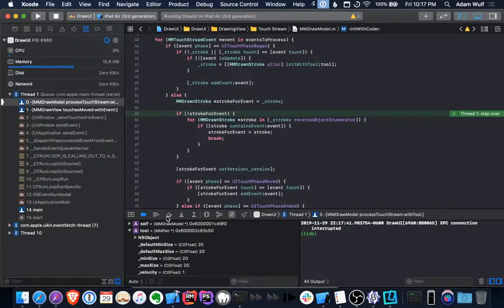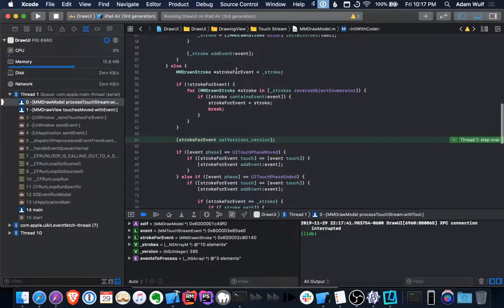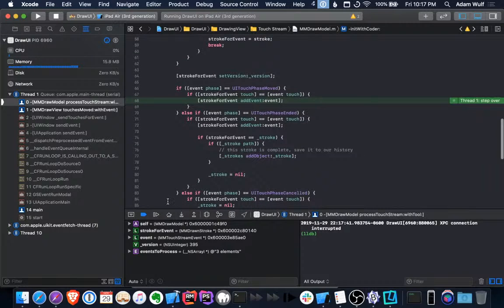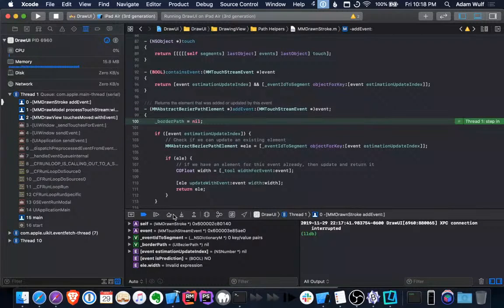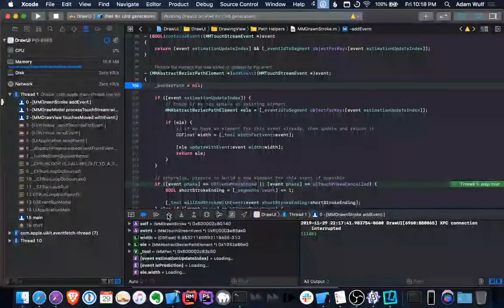On the next event, it comes in, add the event.